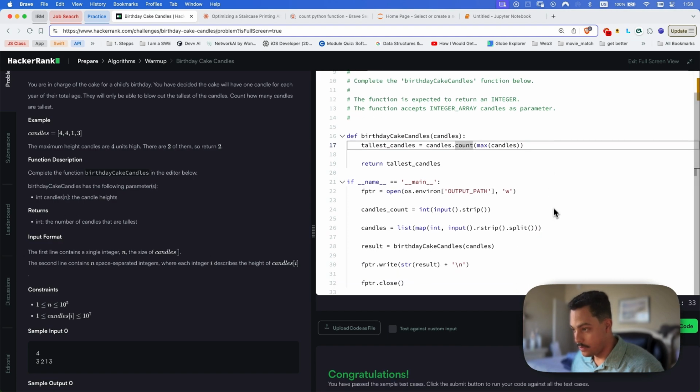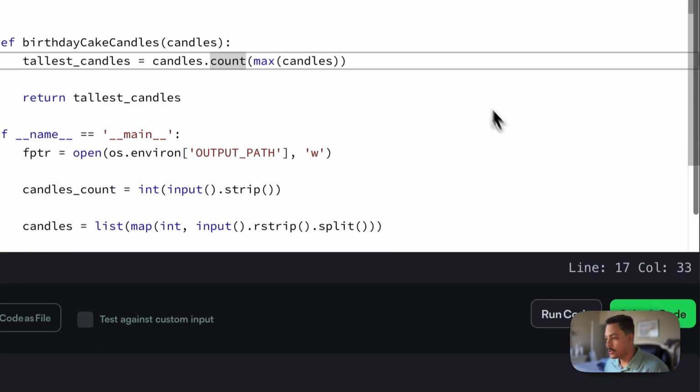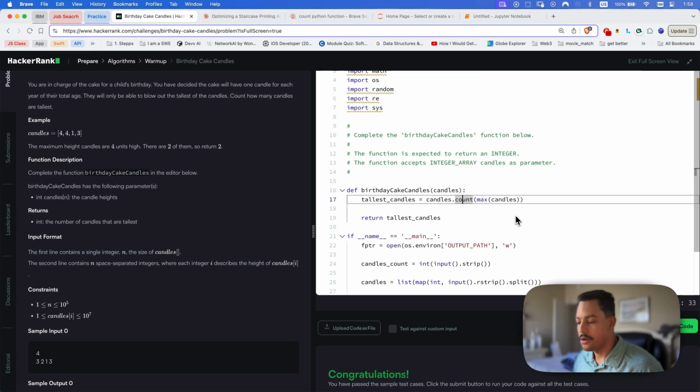So again, this is just part of my process. I'm going to submit this code and see all test cases, right? And based on that, I'm going to determine a different approach, one that will fit an interview process better, right? Where I'm going to learn from that, and that's the whole point.